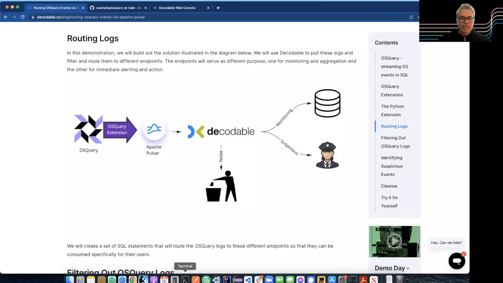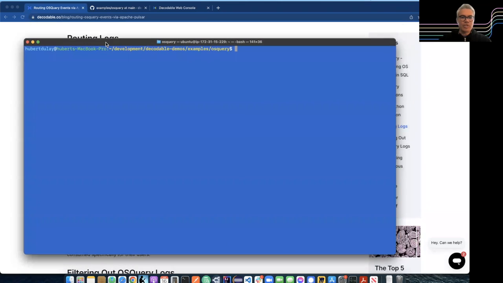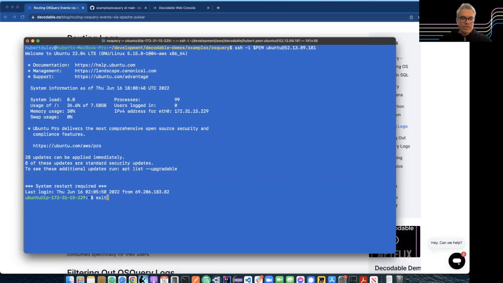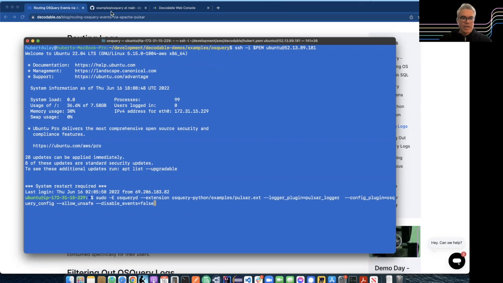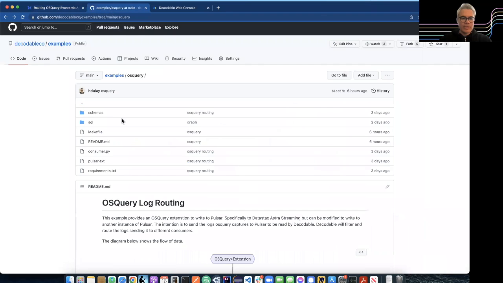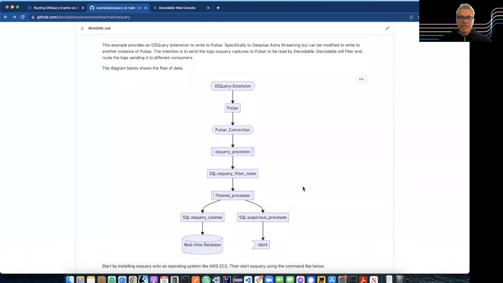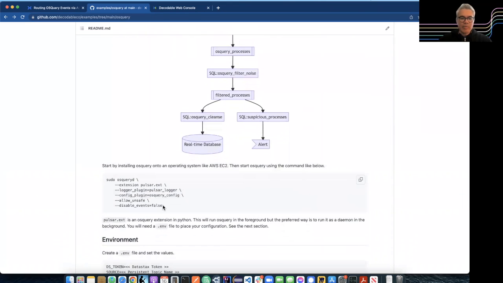At this point, I think we should go ahead and start OSQuery on our EC2 instance. So this is my EC2 instance. I should have a command in my history here, so I have this command better visible here. This is basically the same pipeline as in the GitHub repository, and this is the command we're running right here. This is just telling OSQuery to run in the foreground. Typically, you want to run this in the background, unnoticed, doing its thing while you run your application.